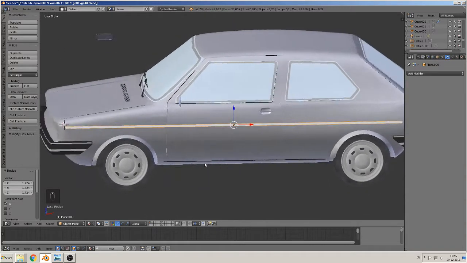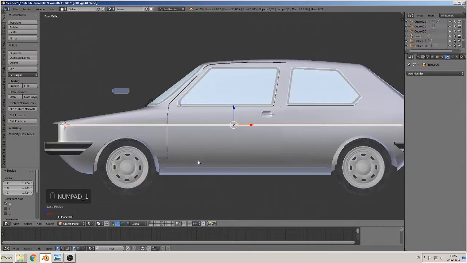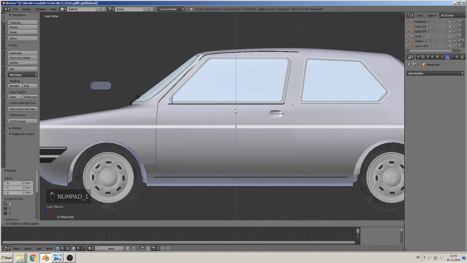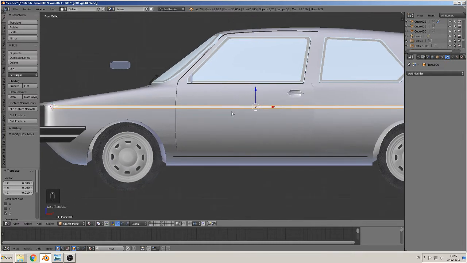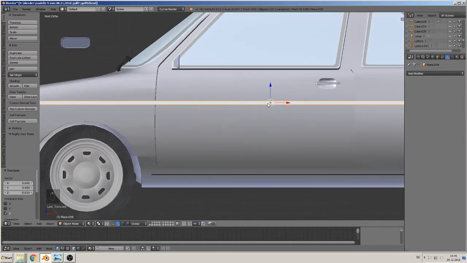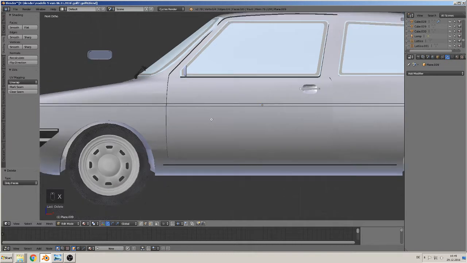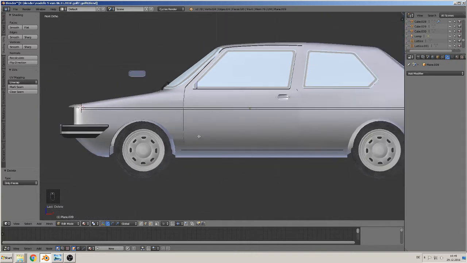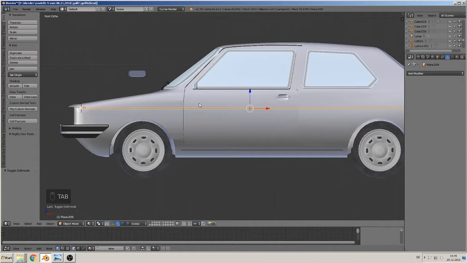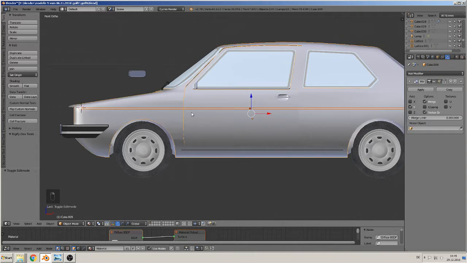Okay. So we only want to cut in that, so we can delete the only face. So we have only the outline that we need. We have marked that. We mark the car at second.